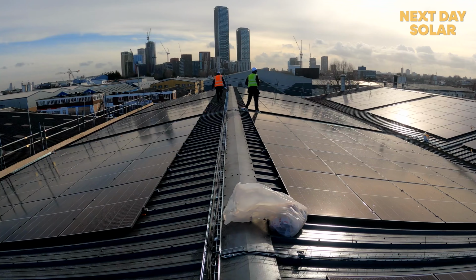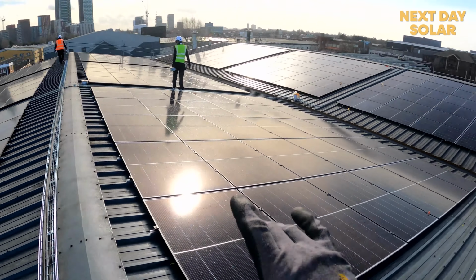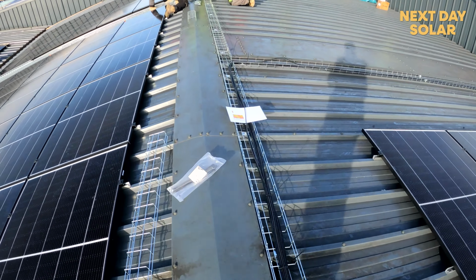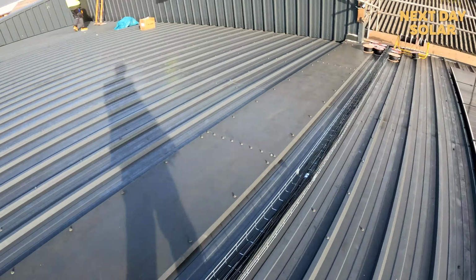So just a quick update here from the roof. We've started to run all the trays and baskets, still day 7. You can start to see all the metal framework being run for all the cables. And we're running them all down these, what we call raceways, a bit of a plan there of what's going on, and then running down to here.